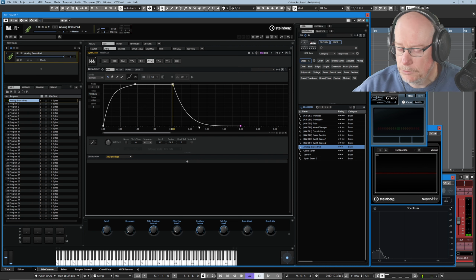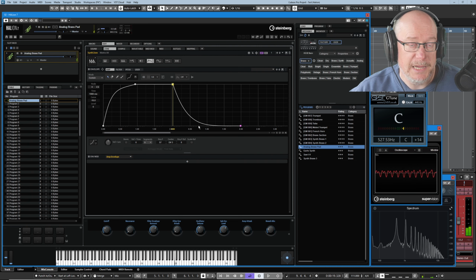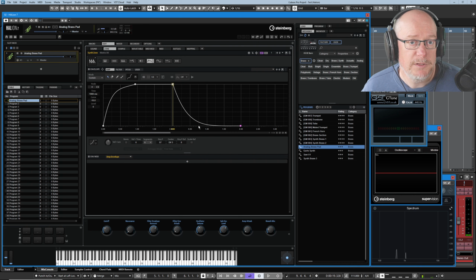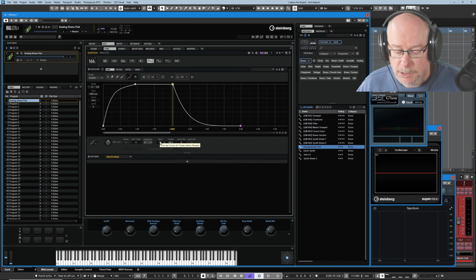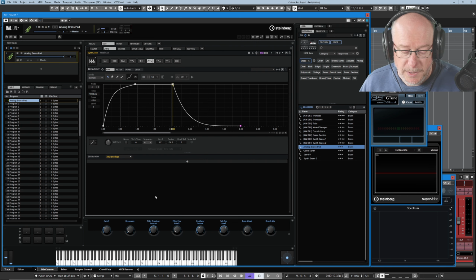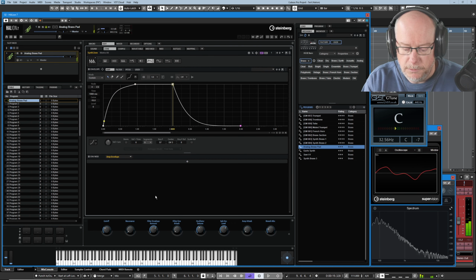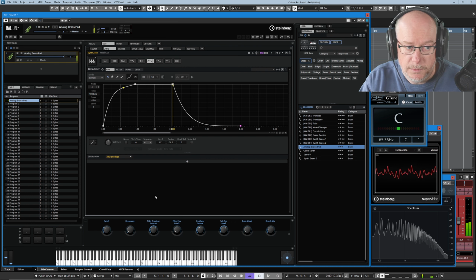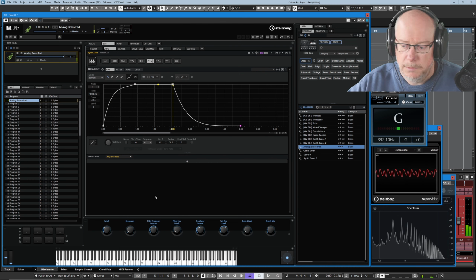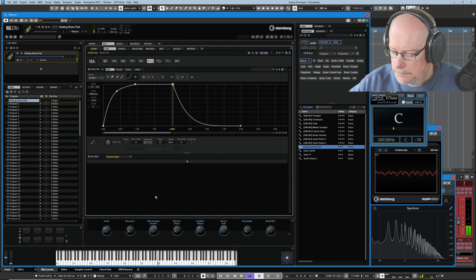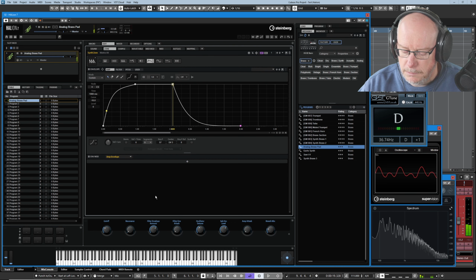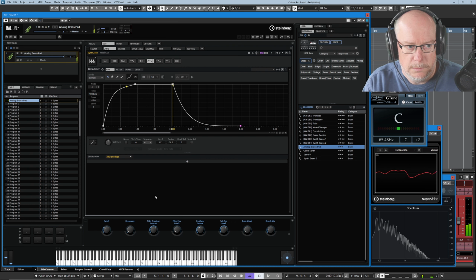Okay, now I'm going to press the highest note on my keyboard. Get through that initial stage much faster, but now when I let the key go, it's going to release at the same speed that the low note did. So we've split the envelope up into pre-release and post-release, and each of those two different time zones are now keyboard sensitive. So every note on the keyboard is going to travel through the envelope at a different rate. But only up to the sustain node.